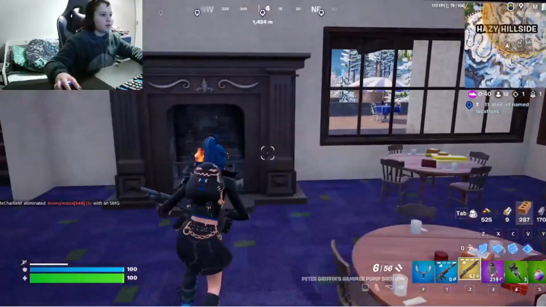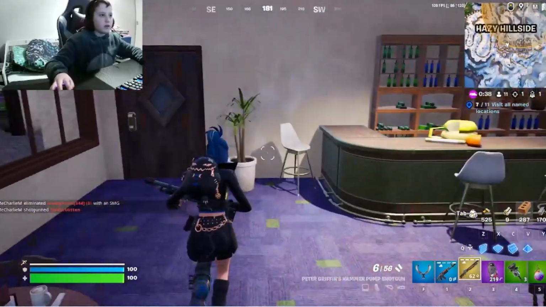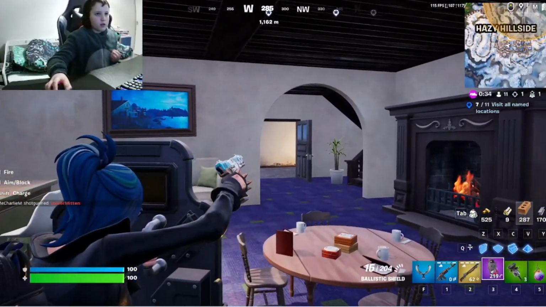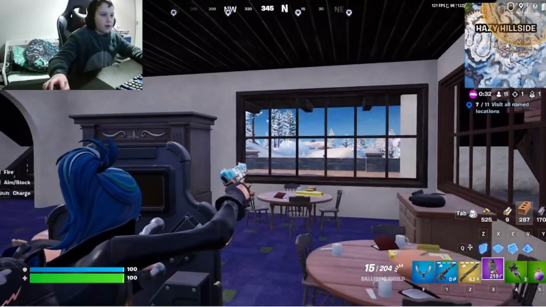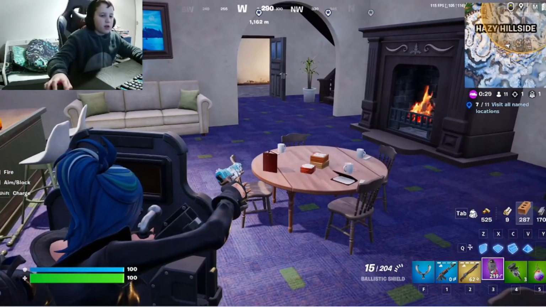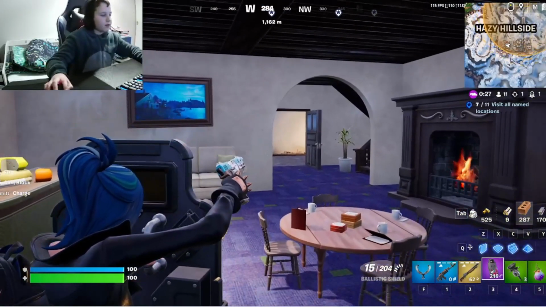Ooh, I must stay put. She's there. Keep an eye on that door. I have a shield and I'm not afraid to use it. And I have a pistol with the mythic gun and clingers.